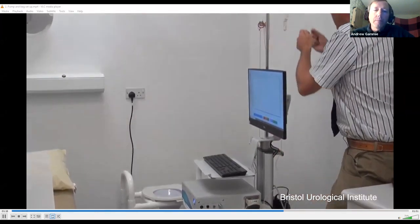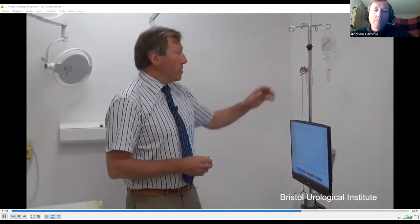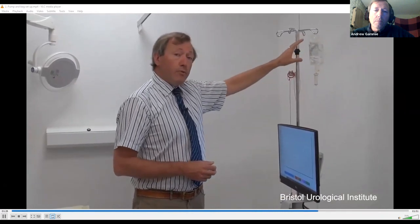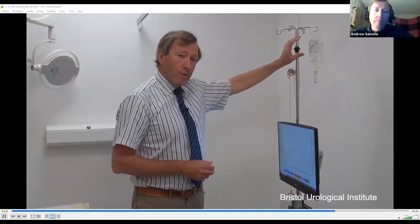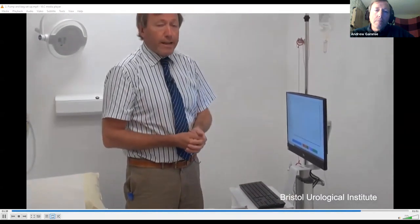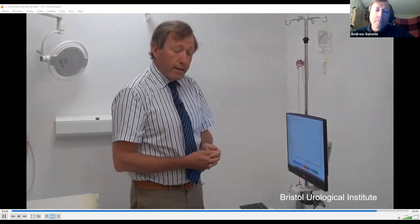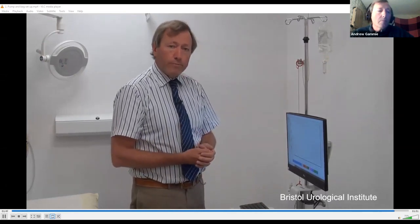Now I've got that hung up and ready for the patient when they arrive. On some machines, you'll find that the bag is suspended on a weight transducer, and that measures the amount of fluid that has been pumped in by the difference in weight that it's measuring. In this case, the volume is measured by the number of revolutions of the pump, and we normally find that's perfectly accurate enough. So there's no weight transducer required for the bag, it is simply volume computed by the pump revolutions.